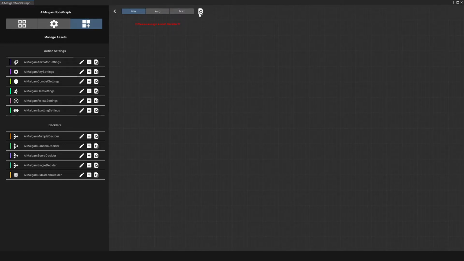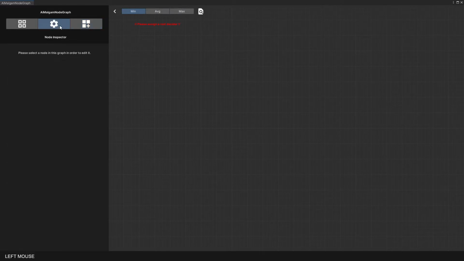Pressing the small search icon on the right hand side of the floating buttons will select the graph editor itself, so you can find it in your project at any time. The middle tab of the side panel shows the node inspector, which displays the settings of the currently selected node either within the graph or outside the graph. It acts as a default Unity inspector. Multiple node editing of the same type is supported, since we are dealing with scriptable objects.